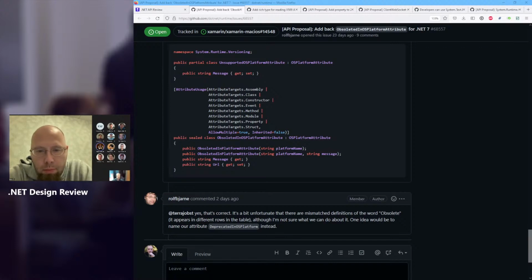So it's slightly inverted. But basically, in order for us to truthfully project the notion of an API not being there, an API there but you shouldn't really use it, and an API being there and fully supported. So ObsoletedInOSPlatform is basically a version of our obsolete attribute, right? In order to really say, yep, we have one SDK for all of iOS, but starting with version X, this API is deprecated, and starting with version X+2, the API is unsupported. That's basically it.